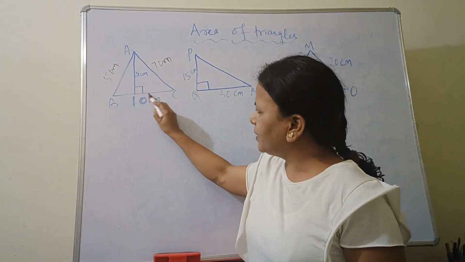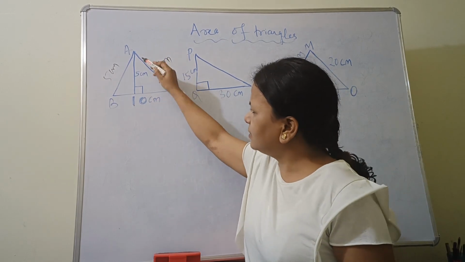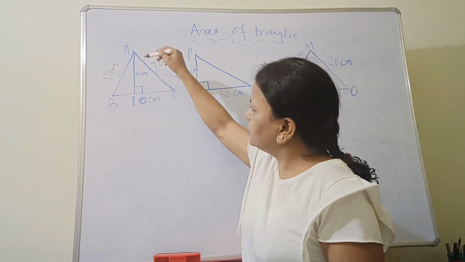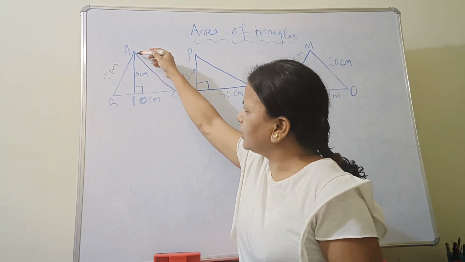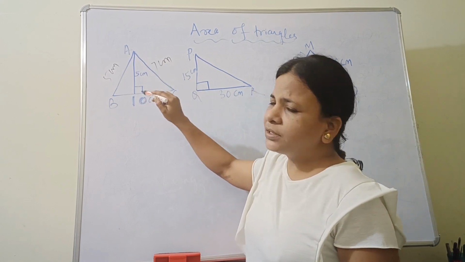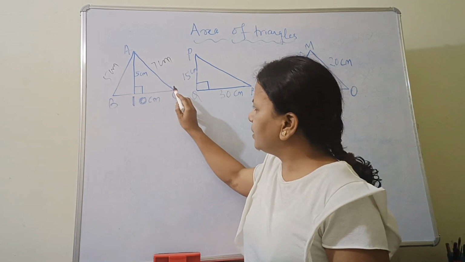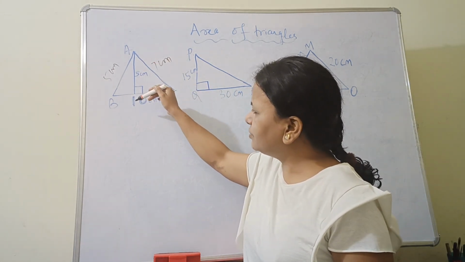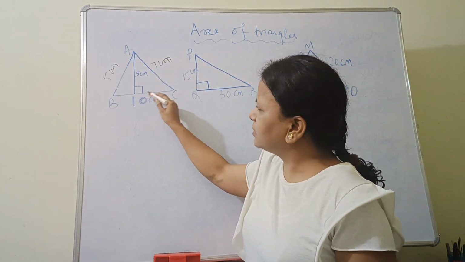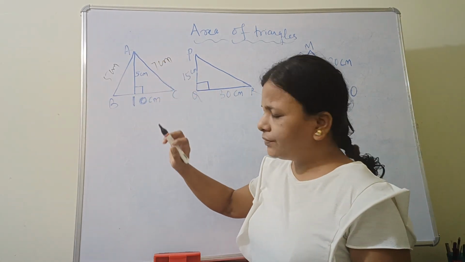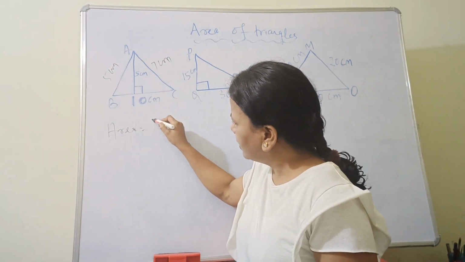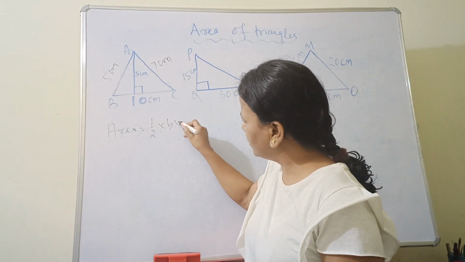This one, you see, this is a base. We can consider BC as the base, and the perpendicular which is drawn from the vertex opposite to BC. The vertex opposite to BC is A. From there on to BC there is a perpendicular drawn, that will be considered as the altitude of the triangle. So when base is given and the altitude, the perpendicular drawn from its opposite vertex, is given, then we can consider this one as the base, this one as the height. So we will get the area of the triangle as area equals half into base into height.